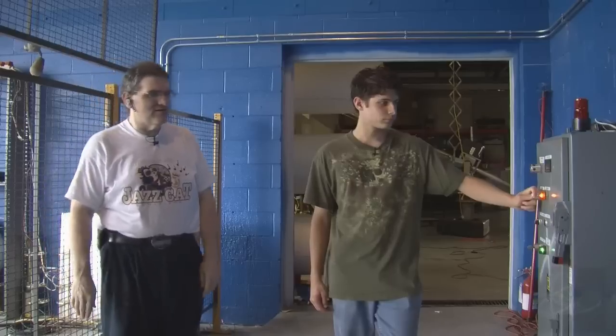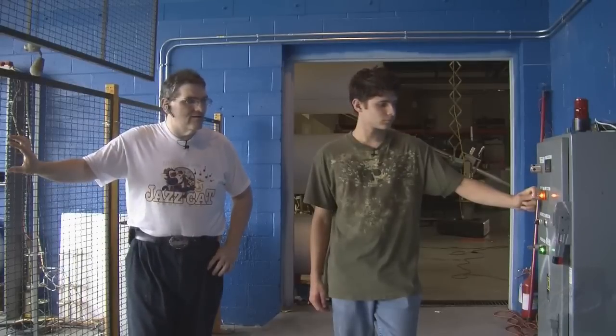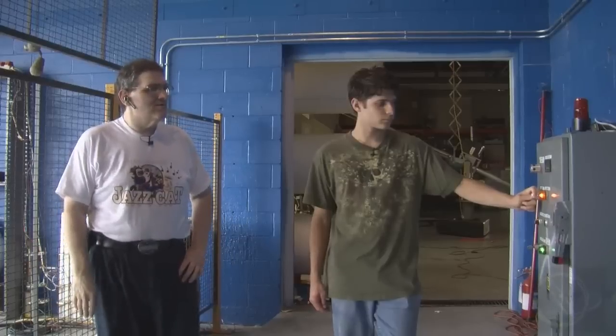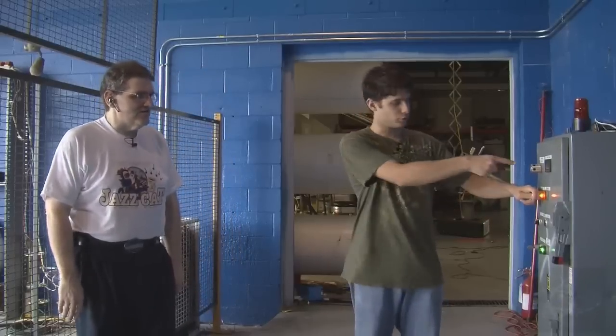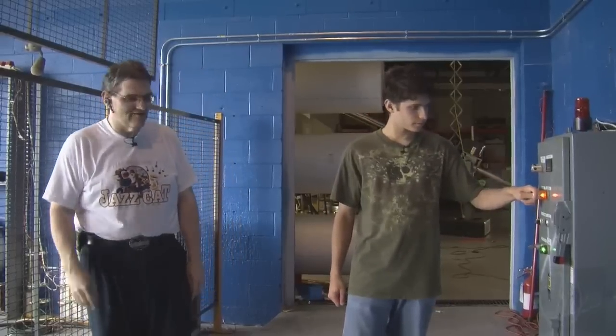Our new meter is telling us that we just crossed 750 volts. We're going to take this up somewhere north of 1500 and then fire. We just crossed 1,000 volts. So when I get up to 1,500, I release, switch to fire? Switch to fire, press the red button in to arm the foot switch, and then whenever you're ready, hit that.